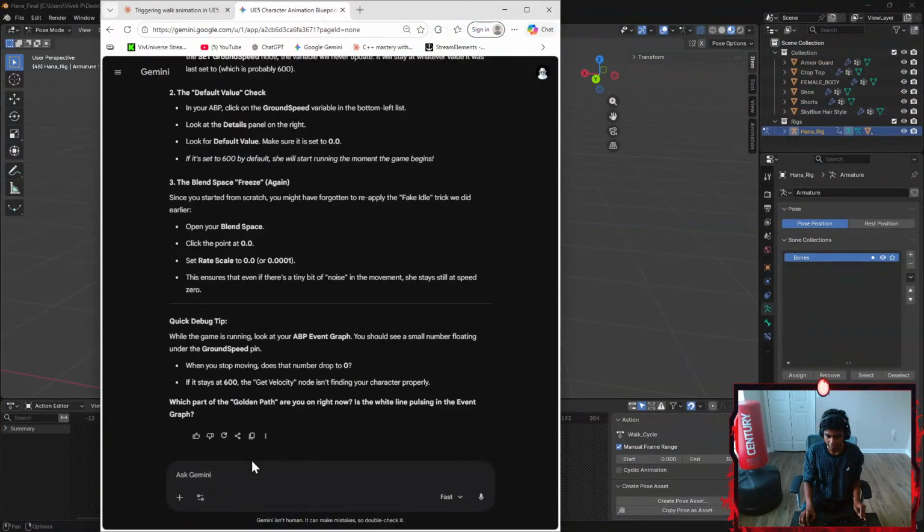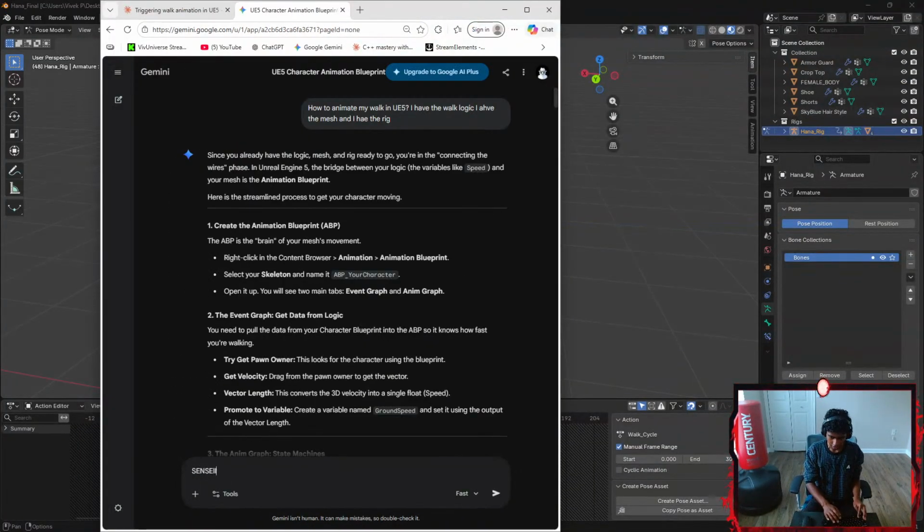I've been using it. Let me say something like, so I have a walk rig. Would it make sense to create an idle rig as well, and then import it as a separate rig?